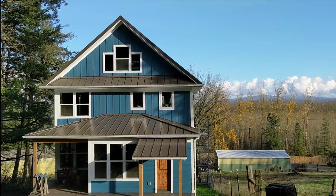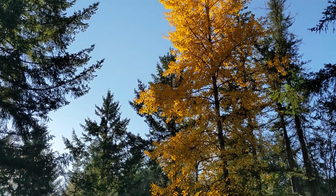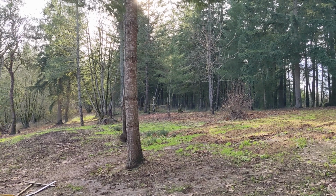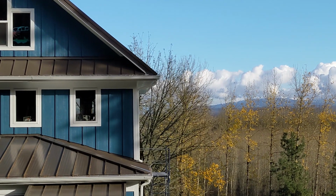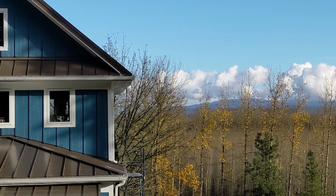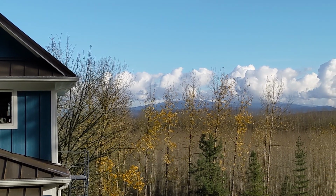It feels like one day it was summer, the next day the trees said it was fall, and suddenly the leaves are all gone and now it's winter. Wait, how is it almost Christmas? Today we're headed inside the house to forge ahead with building some HVAC boxes for plenums and returns.